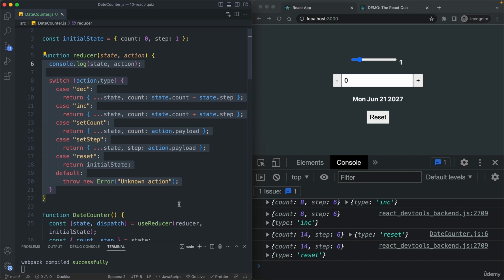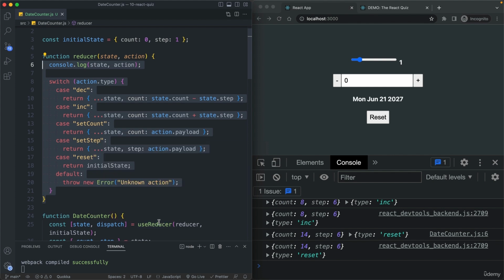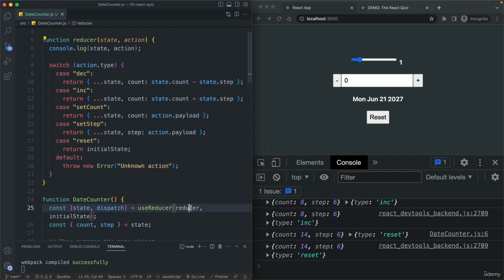And in fact, we will see that in action once we start building the big application for this section. But all these advantages will become more clear later on. For now, in these two lectures, I just wanted to focus on the mechanics of the useReducer hook, so really how it works, and especially how this reducer function here works.